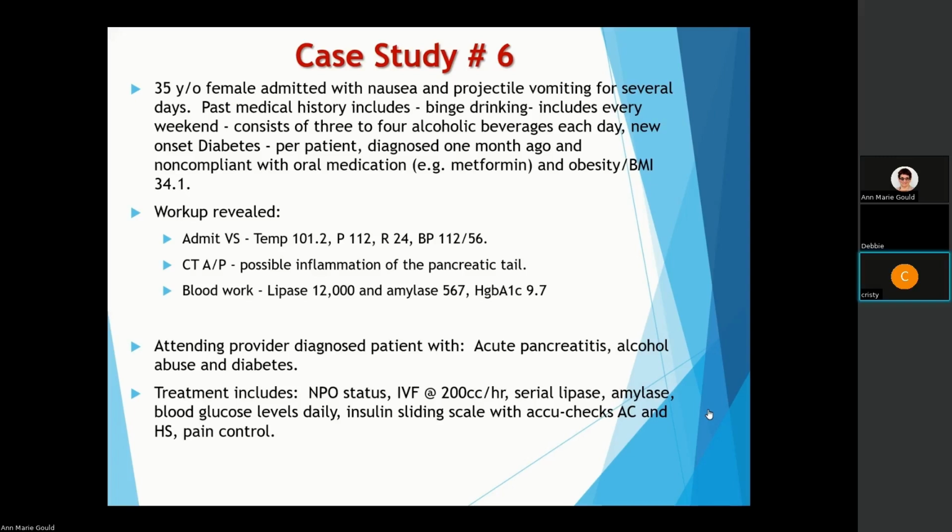And then we really want to watch this chart for alcohol withdrawal. That's right, for alcohol withdrawal. Although we don't have it, the patient has abused alcohol, with 3 to 4 alcoholic beverages each day. So follow up if there's some withdrawal there. Yeah, I think that's it.